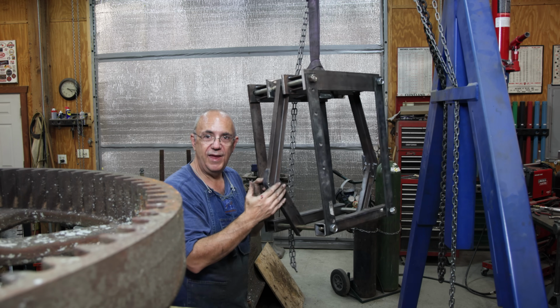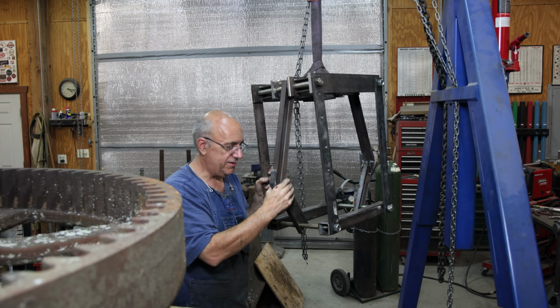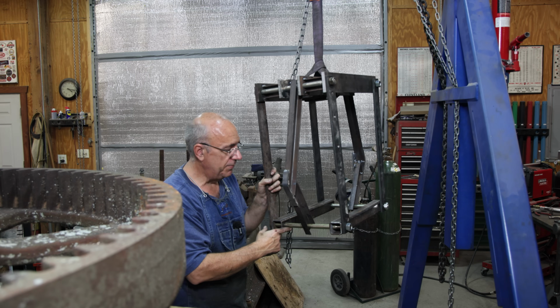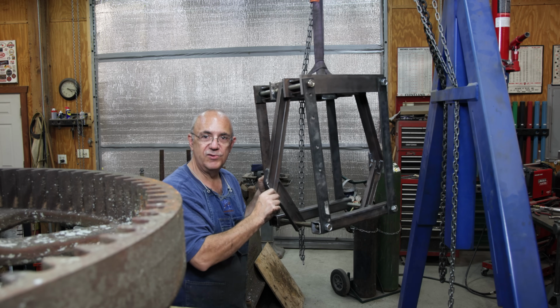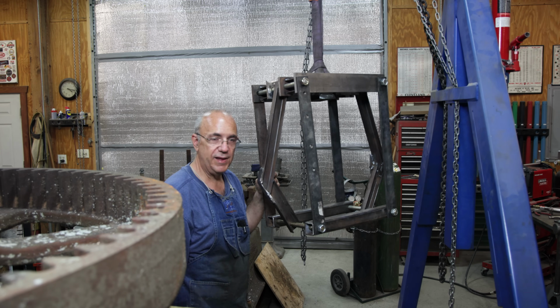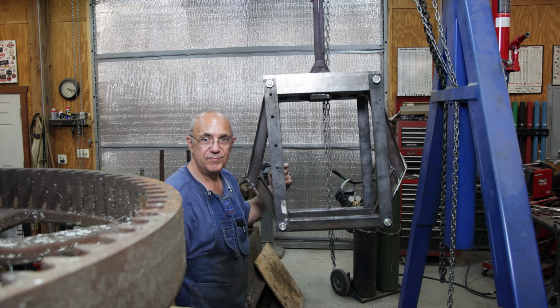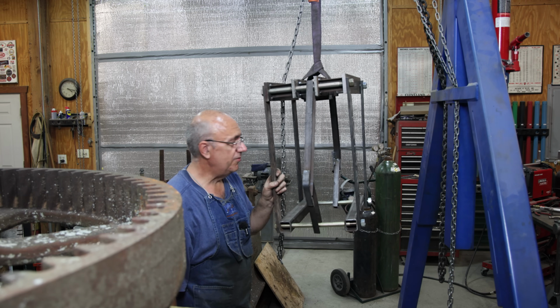And these little angle brackets, this is my new addition this time. Like I said, I was having problems with all the force. It was bending the bolt up underneath the bottom. So I put this in there, and that gave me clearance to get around the spoke, which is why they've got that bend in them. If I'd had the clearance, I could have just put a straight bar down in there, and it would have been a lot easier, but we had to adapt. So the nice thing about having a welder and scrap metal is you can adapt on the fly.